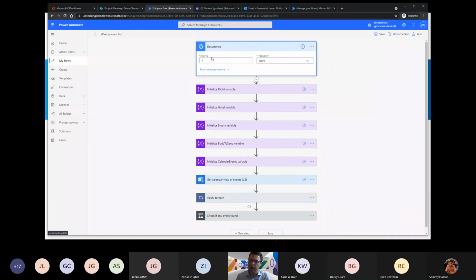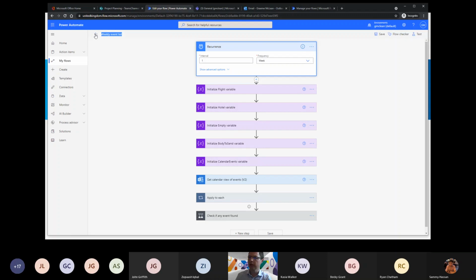And effectively what that's doing is this flow is targeted at my calendar within Outlook. And what it's doing is it's going round and it's looking every week at my calendar to see what events are there and to wrap them up into one summary email.